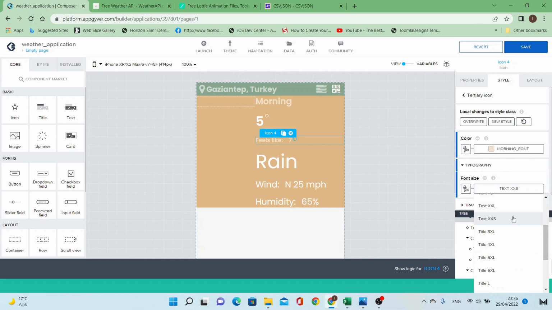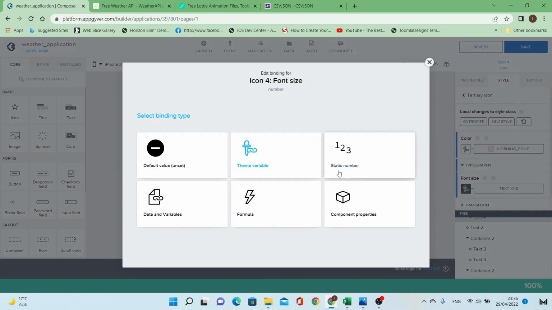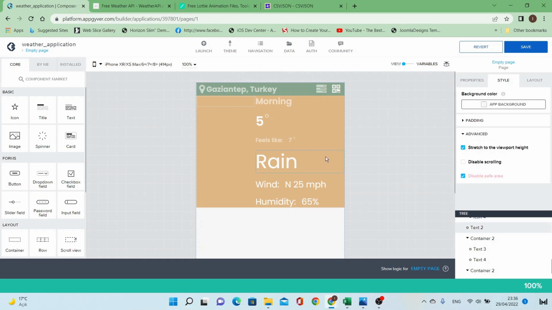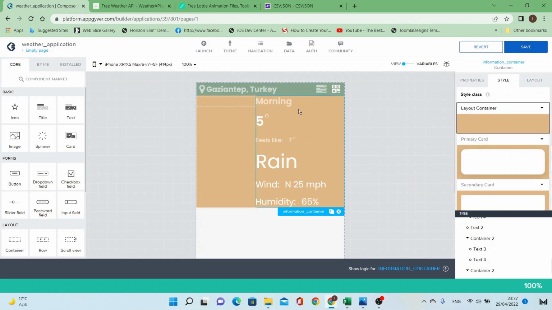And this is the smallest, maybe. Yes, this one is the smallest, so I'll keep it as it. Maybe I can change the number directly from here. Let's put it as static number and test. Yeah, very good. 6 is very good. Okay.